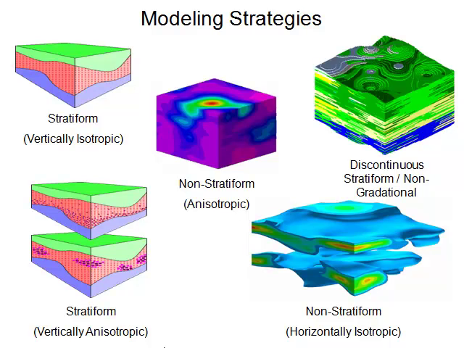Selecting the proper modeling technique — gridding or block modeling — as well as the algorithm, such as inverse distance weighting, triangulation, polynomial, trend surface, kriging, etc., represents the biggest hurdle for the novice user. If a layer of interest does not vary vertically, the geology can be effectively modeled by gridding the top and bottom of each stratigraphic unit. On the other hand, if a parameter such as grade, geochemistry, or porosity-permeability varies vertically, then a block modeling method constrained by overlying and underlying grids — the top and base of the unit — should be used.